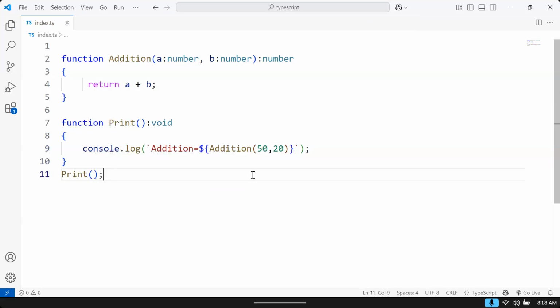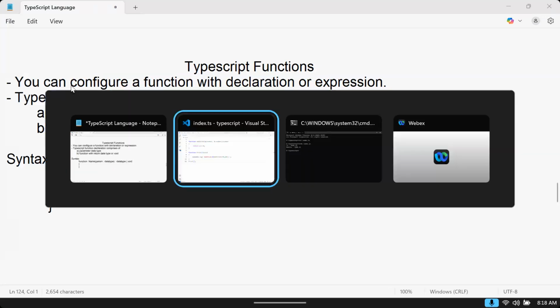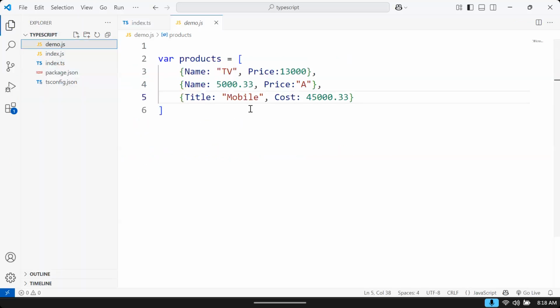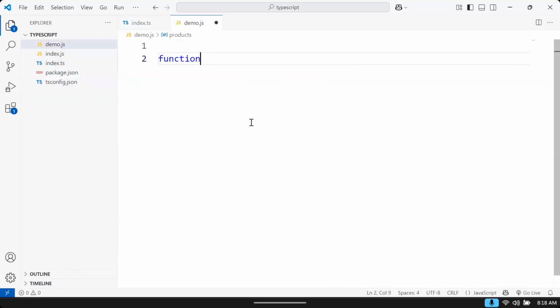The point here is, generally in your JavaScript functions, there is no restriction for data type. Suppose in JavaScript you write a function addition with a comma b, and we return a plus b.